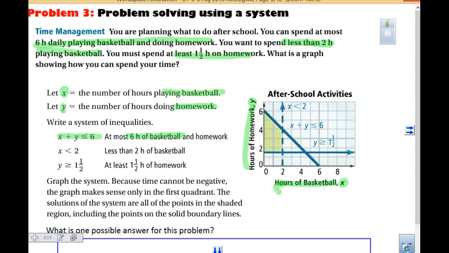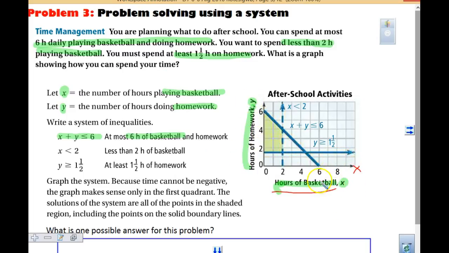So one of the key things that a lot of you seem to forget, when you're working with equations and you make graphs, especially with story problems, is to put your labels. So definitely this is X, but this is my hours playing basketball, right? So when you identify the variables, X is your hours of basketball and the other is hours of homework. Would it have mattered if you switched these 2 around at all? No.